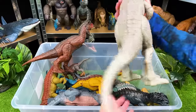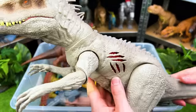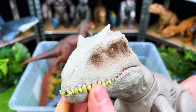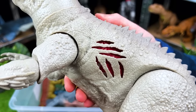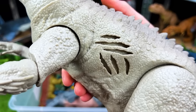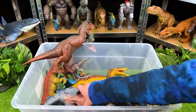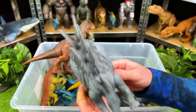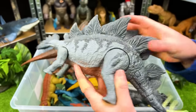And one of the next huge dinosaurs in this haul is the great Indominus Rex with battle damage. Look at all those teeth and the awesome battle damage on the side that you can turn on and turn off. Right up here, we've got a Stegosaurus with a gray-blue coloring. Look at that tail swiping action, and you can adjust the head too.